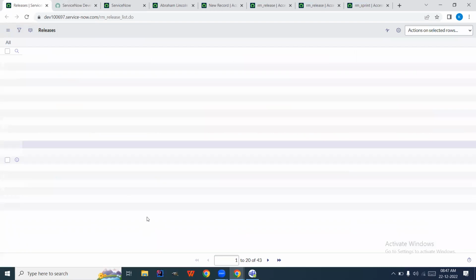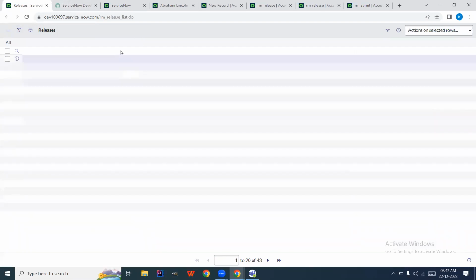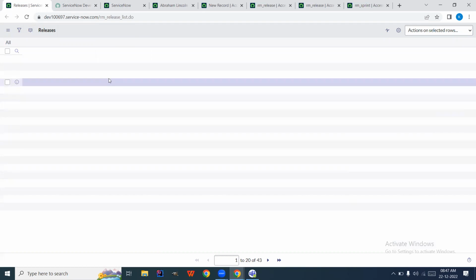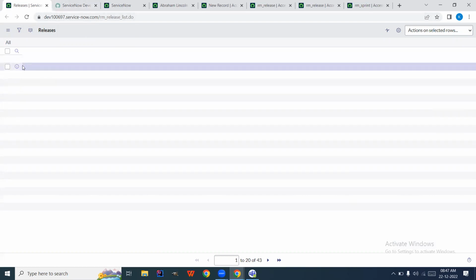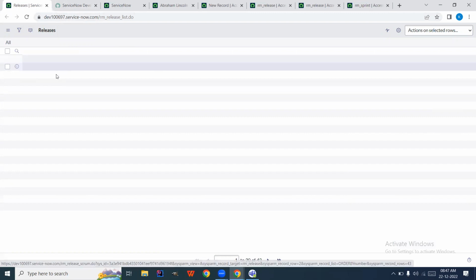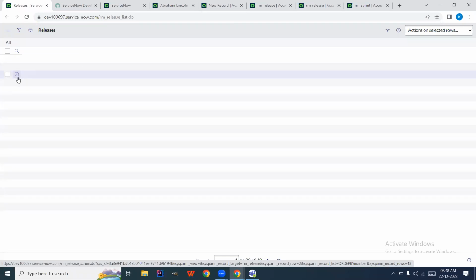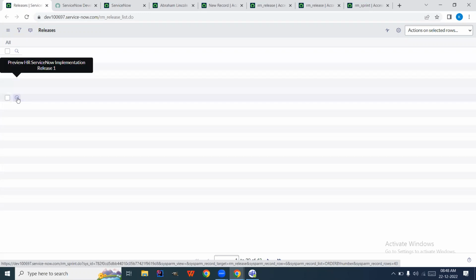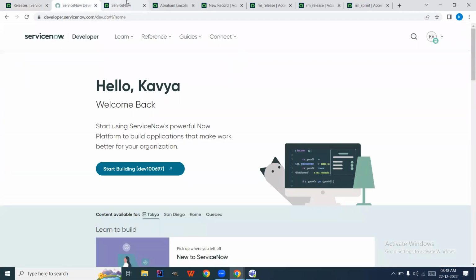See, he is not able to read any of the fields, any of the records, right? It doesn't show anything because he's not having access. But still it shows the name, that's all. Why does it show only the name? Because he has the Scrum user role, and the Scrum user role provides him access to the story table. And in story, we have the release field, correct? In that field he can see the field value. That is why you can only see the name of the release here. Did you understand what I'm saying?